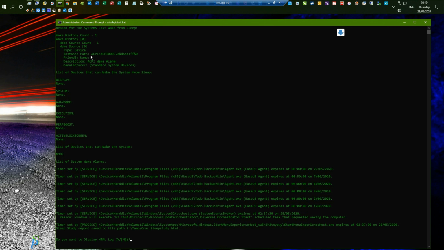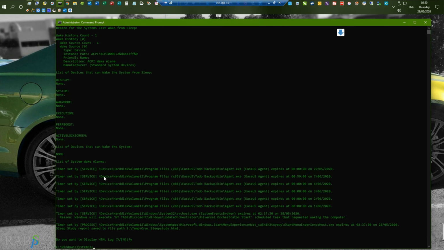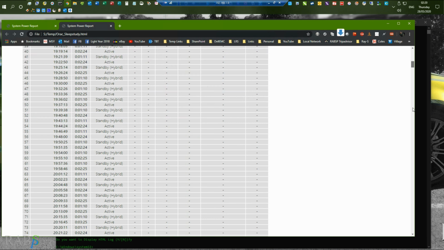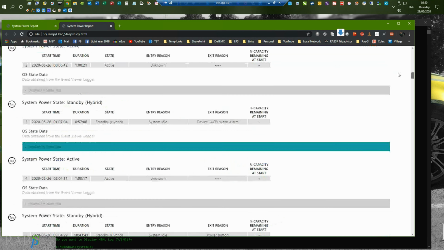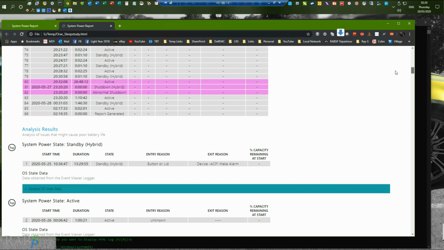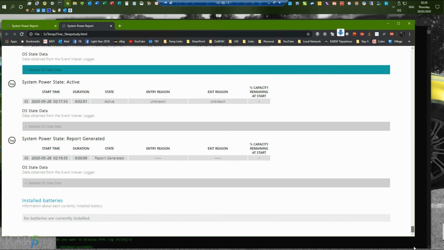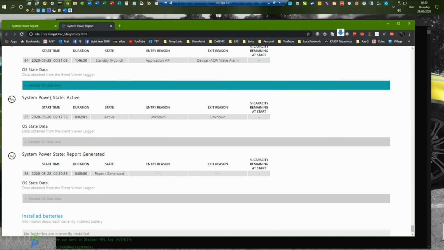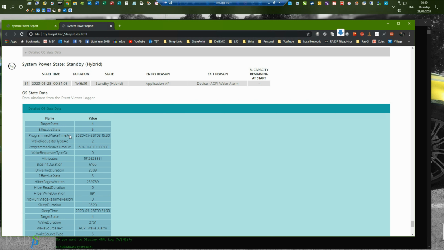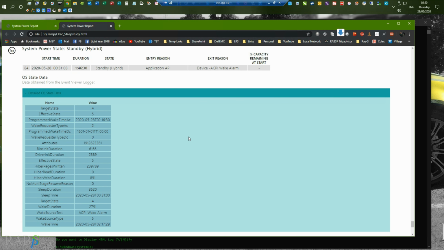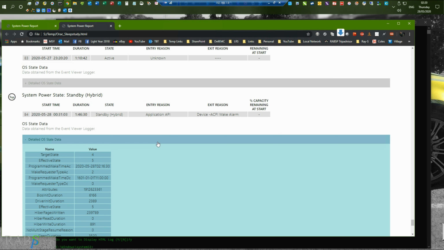And I'll show you what's actually causing that at this point in time. We'll have a look at the HTML logs, see if that tells us anything new. And we'll go all the way to the bottom. Nothing there. And it's just gone active now, but there's no reason for that. We do have some information there, wait times, but nothing that's really going to tell you what happened, except it was an application API that caused this to start. Now I'll tell you what it started on.